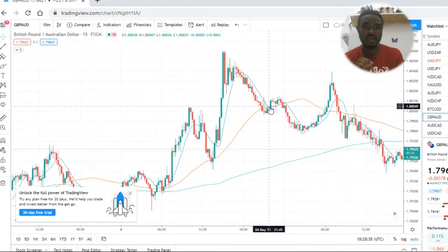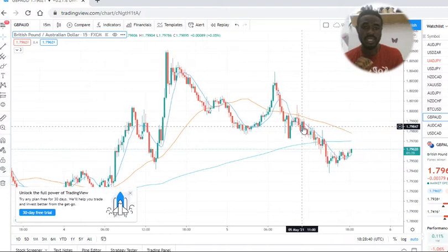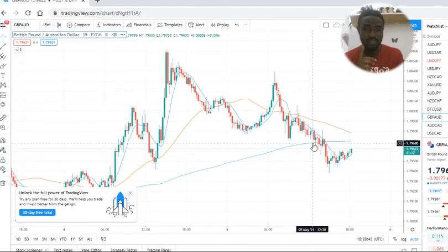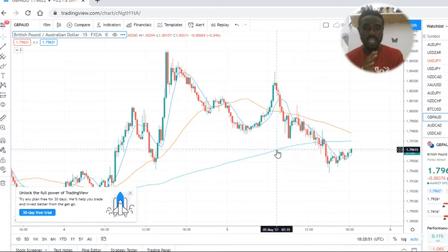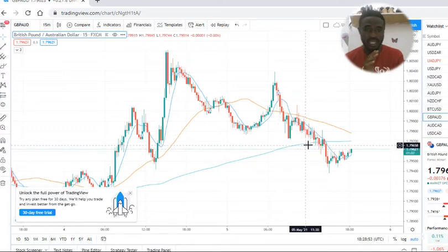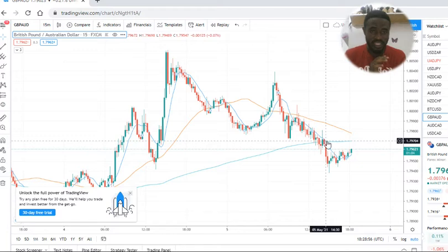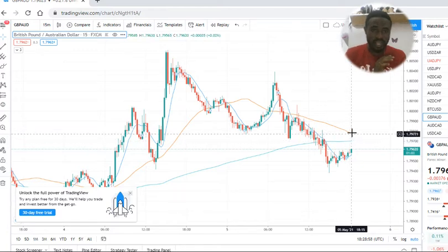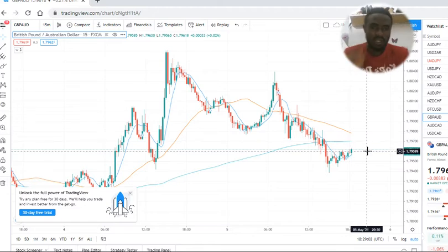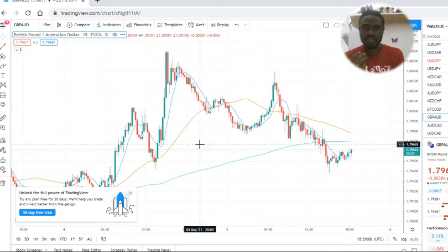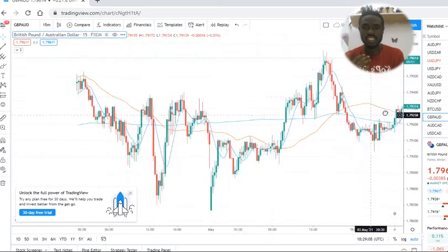So right now we have to take a look at what is going to happen here, because this is what would happen to Great British Pound at M15. You can test different time frames and know when to buy or sell. So actually this is moving average 200. It has cut across moving average 10, and when it cuts across moving average 50 again, the market will fall. That's actually what we do. According to your resistance and support or whatsoever, you're going to have more edges in the market.